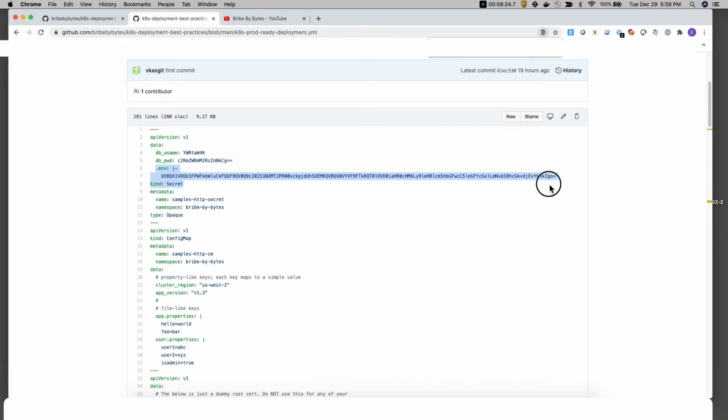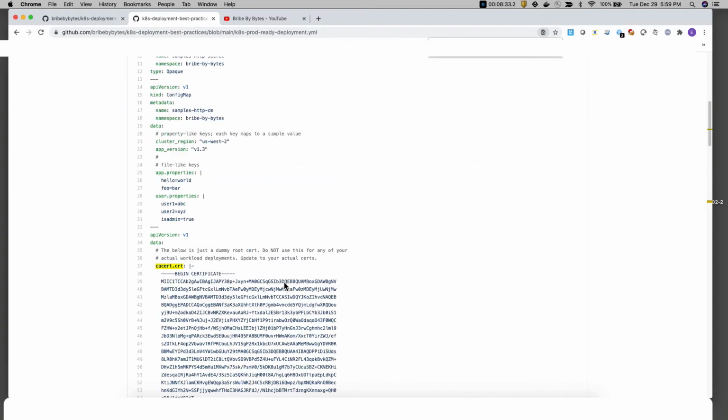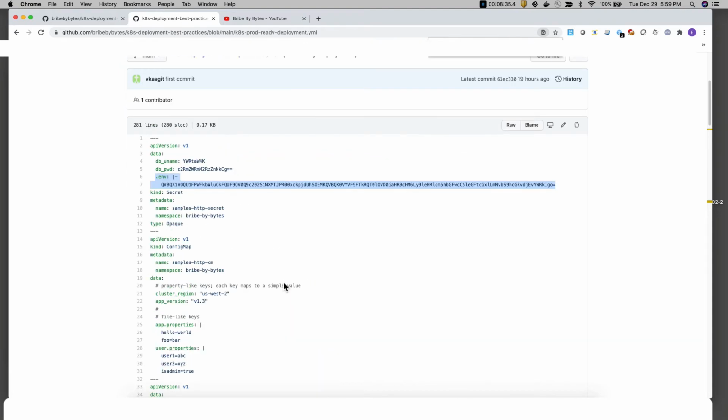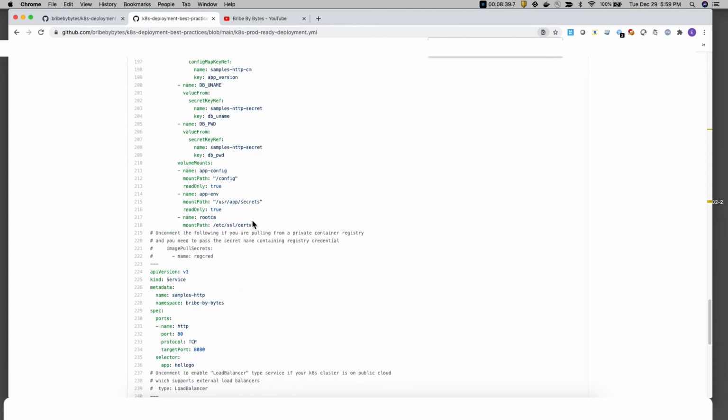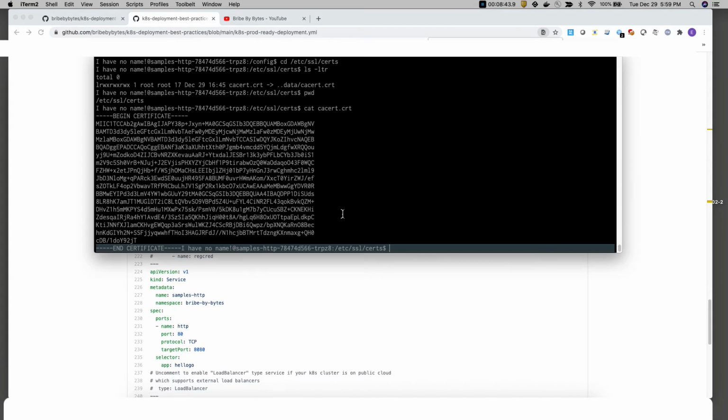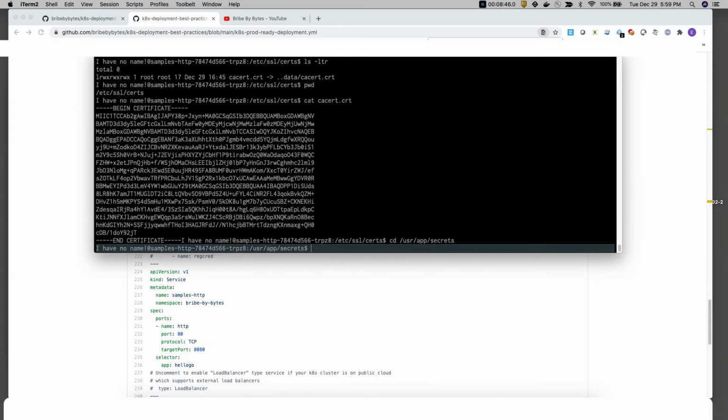This is base 64 encoded. Now when you load it into a file system, it would be automatically decoded, and it would be available as a file. So I've loaded the .env file into the path /user app secrets. Let me copy this path and let me go to that path.